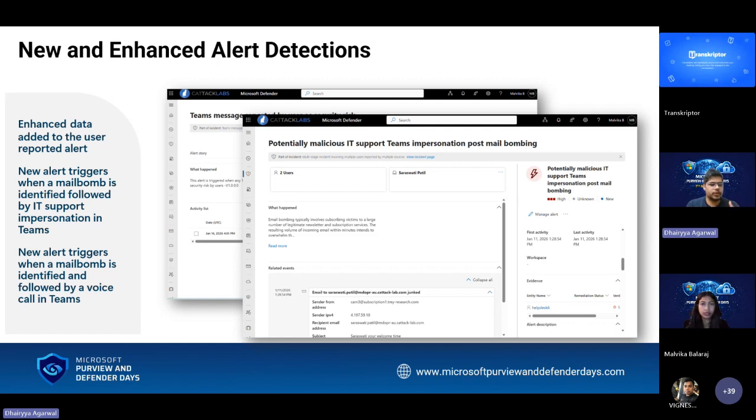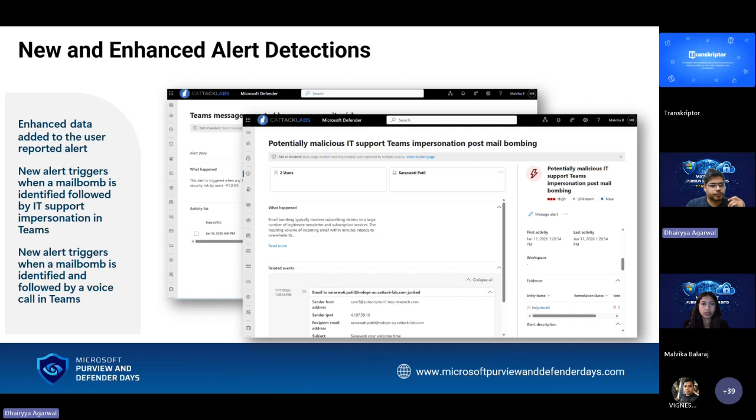The person is so annoyed with the mail bomb they say, okay yeah, please help me out, and then they ask the user to share the screen, and when they do the remote desktop they install malware and they actually have access to the user's system, and then they carry out malicious activities. So we added that alert along with the user reporting alert. And yeah, you see potential malicious IT team support impersonation post mail bombing.